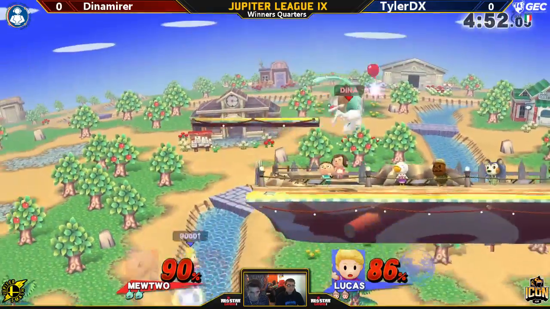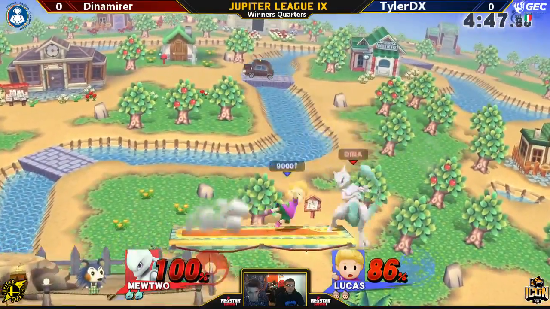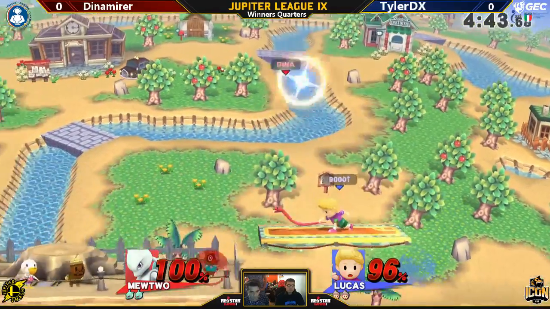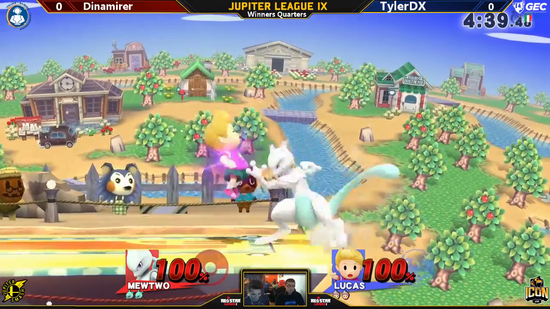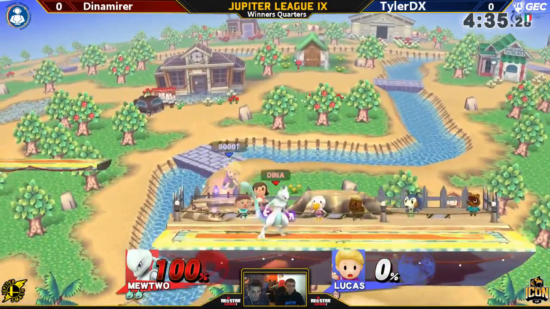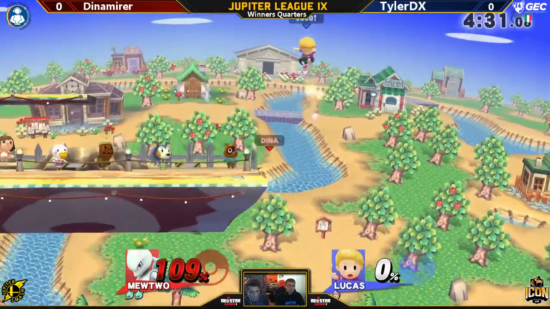Obviously, I think that we forgot to say that maybe Tyler will be able to get the down B, the Shadow Ball. That would help him a lot. Yeah, of course, but I don't know if that would happen. Nice back throw. That's the kill. I don't know if he could have DI'd that better, but obviously, yeah, good. No, I think not. Maybe not.